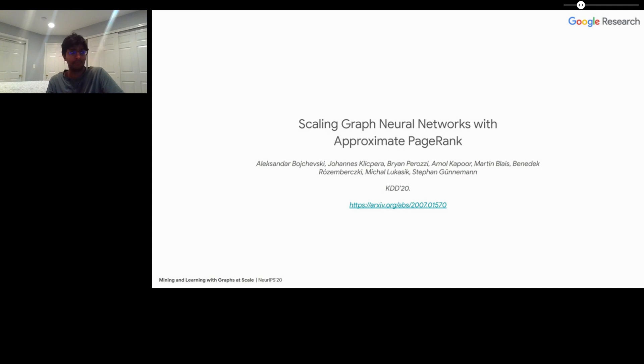Most of this presentation is based on this paper titled Scaling Graph Neural Networks with Approximate PageRank. I really want to give a shout out to the two first authors here, Alexander and Johannes. This is really their idea, their brainchild, and I'm going to try and do justice to this paper in this presentation. If you have the time, you should check it out either by going to that archive link or just doing a Google search for the title. It's a really cool piece of work and it's exciting to present it here at this workshop.